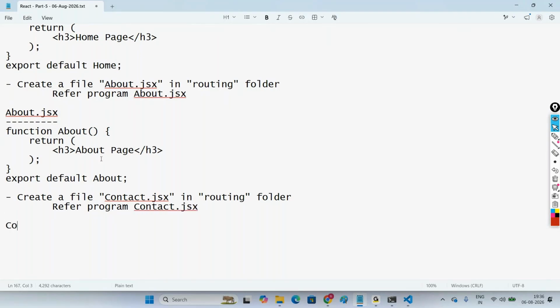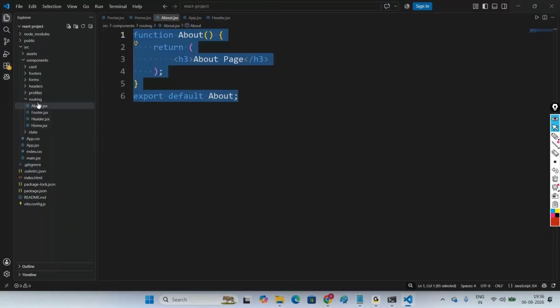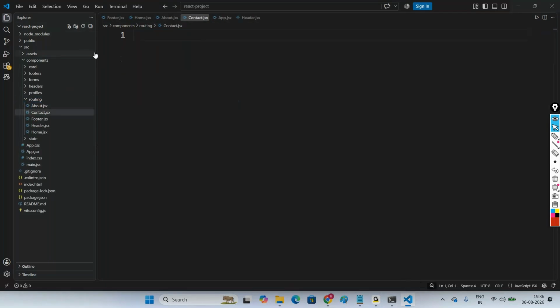Let us create this file under the routing folder, create a new file contact.jsx.